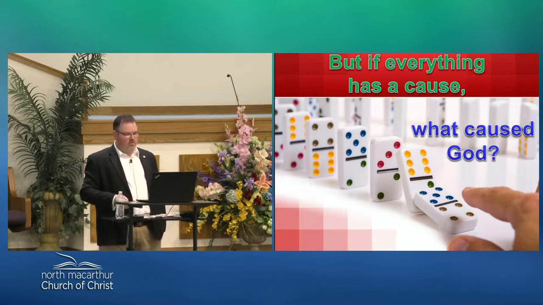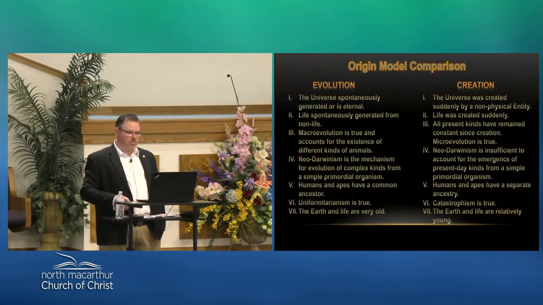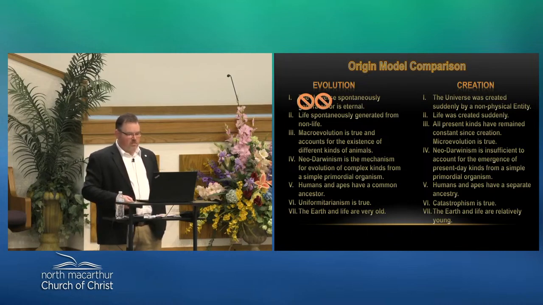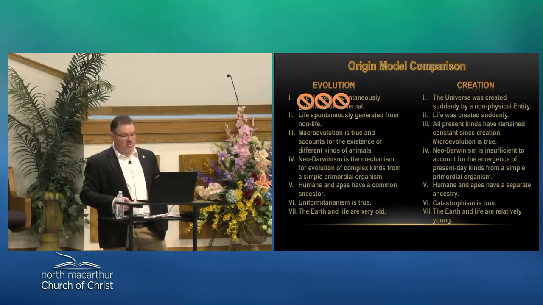So there's no quandary here for the creationists, but you've got a big problem if you say there's nothing outside of the box and you want to try to explain everything without supernature. Now you've got a major problem. So, revisiting our origin model comparison chart: remember, if only one of these planks is shown to be wrong, the whole model collapses. And we've seen the universe could not have created itself and it couldn't have existed forever. The law of causality adds even more evidence. The universe couldn't have caused itself, and that also implies life couldn't have created itself, because life requires an adequate cause too. The evolutionary model has no answer to that question.